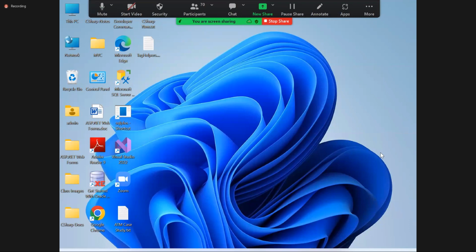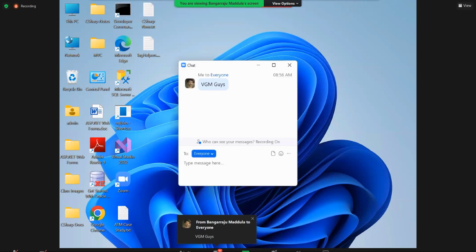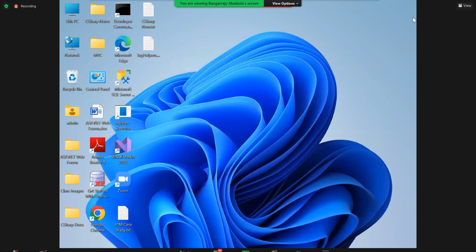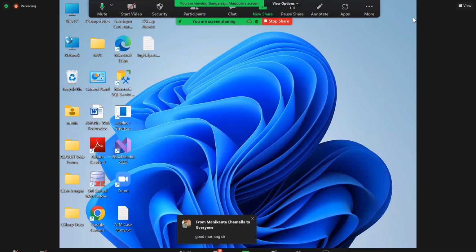So last class we talked about how to create a control from scratch, in the sense we created a control making use of some existing controls. We learned how to define properties in it, how to define methods in it, how to define events in it. Properties are defined for exposing the values. Methods are defined to perform actions. And when you define events, you don't know what action has to be performed in a particular scenario.